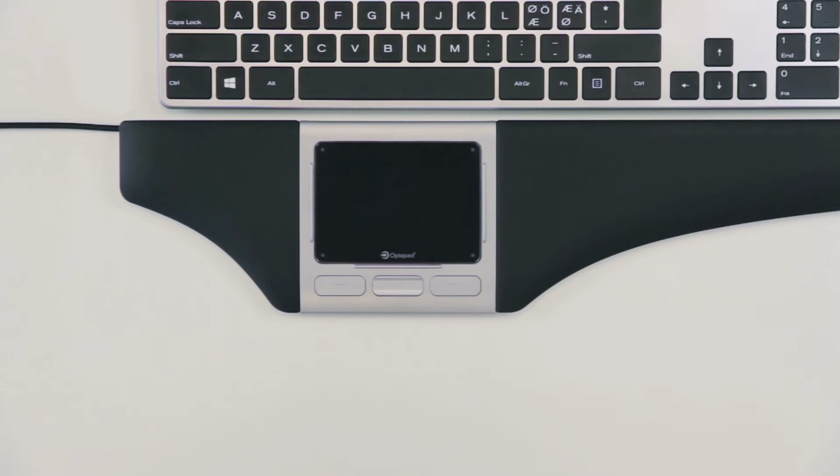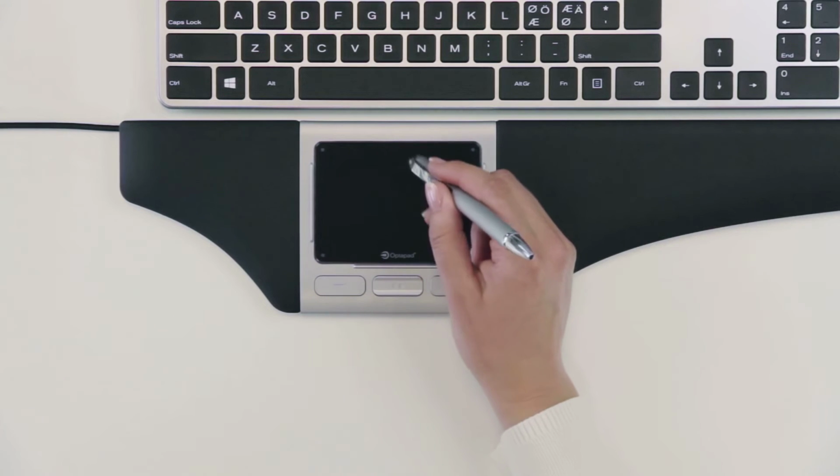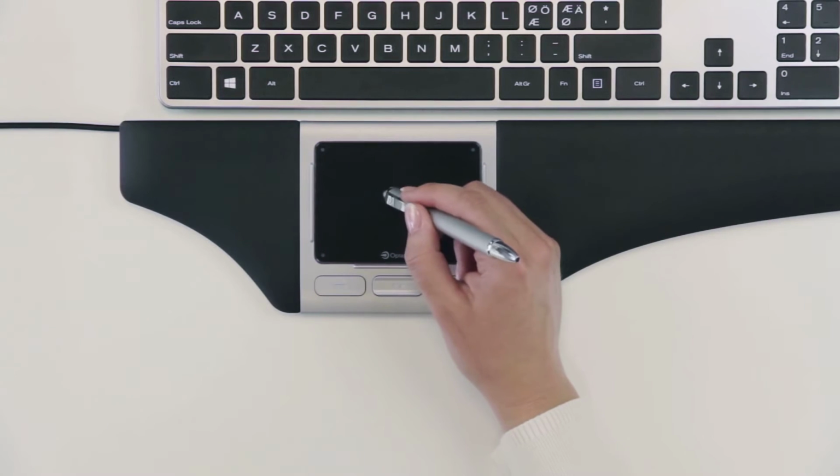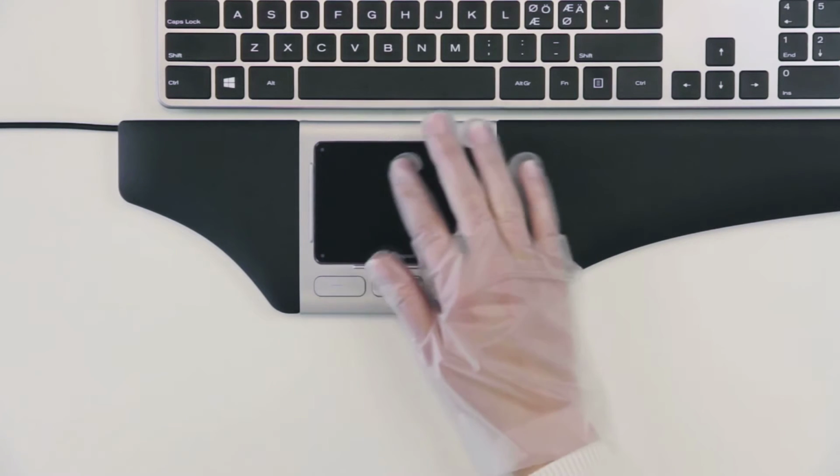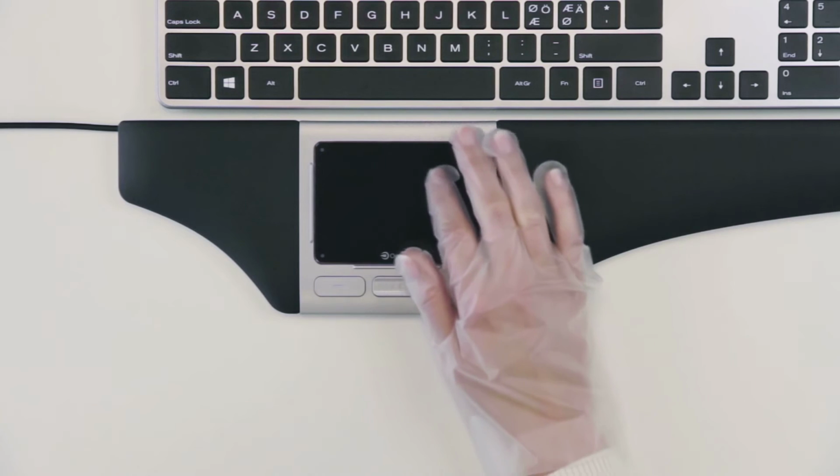The touchpad uses optical technology. You can therefore control the cursor with a stylus, gloves, or any other object having a diameter of at least 7 millimeters.